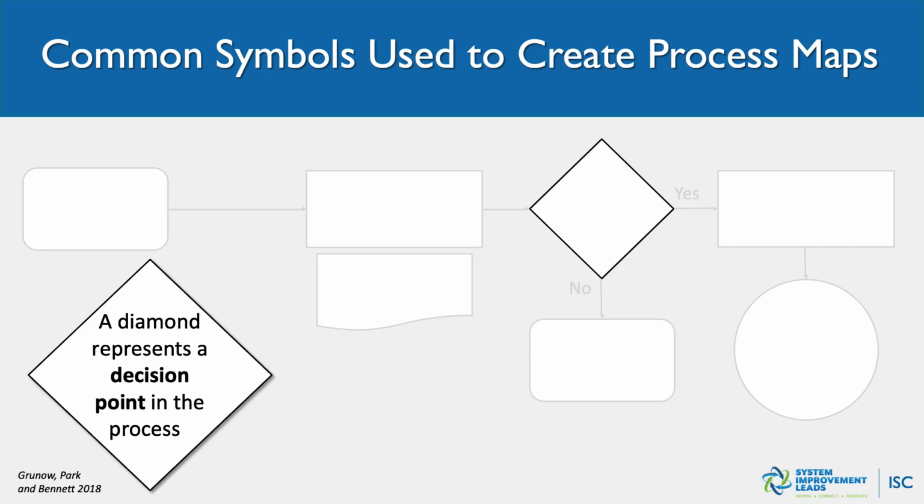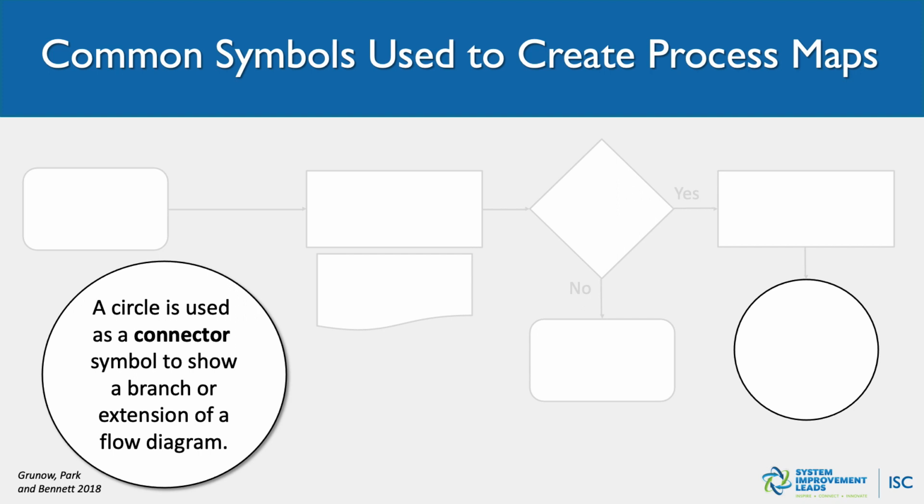Diamond symbols are used to indicate a choice point when the process might go one way or another, depending on the answer to the question contained inside the diamond. These forks in the road may ultimately join to a common endpoint for a process, or they may lead to differing endpoints for the same process. A final symbol used to produce process maps is the circle. Circles represent connection points to other processes. They indicate a transition into or out of the process being mapped, and can indicate alternative starting or ending points for the process displayed.